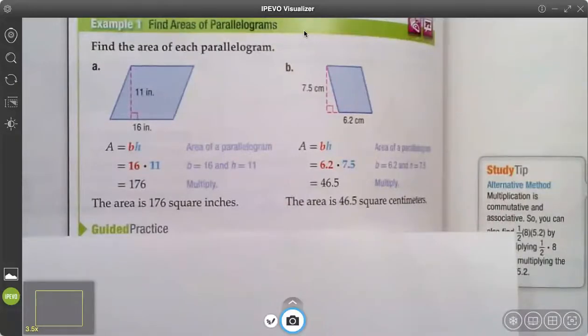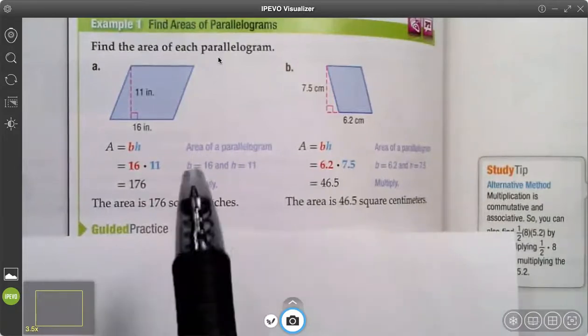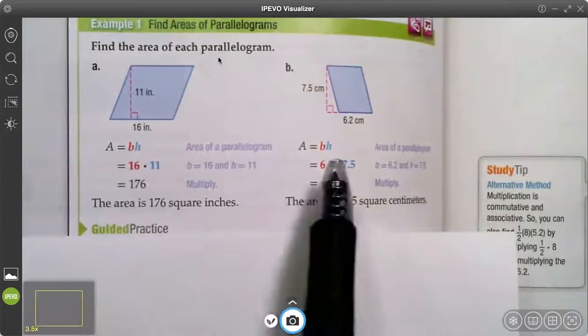In this video, we are finding the area. We will start with the area of a parallelogram. Parallelograms include squares, rectangles, a rhombus. To find the area of a parallelogram, you multiply the length times the width or base times the height. Length times width, base times height are interchangeable.